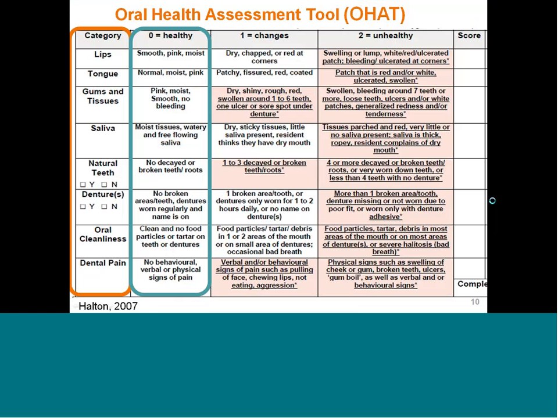So this is an example of the Oral Health Assessment Tool, or the OHAT. The purpose of today's presentation is to discuss what you're looking at when you're looking in the resident's mouth, and in particular, that column as healthy. So what categories are there and what makes it healthy? And then the next two sessions will build upon this.